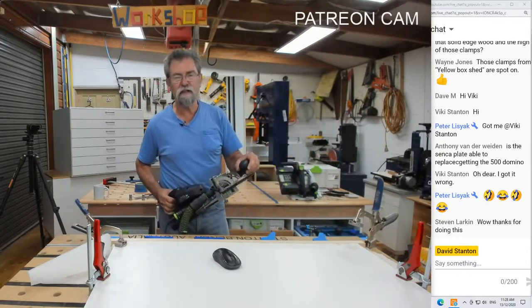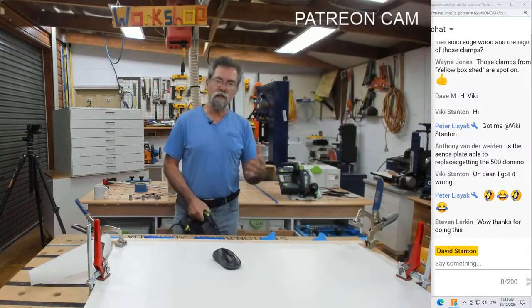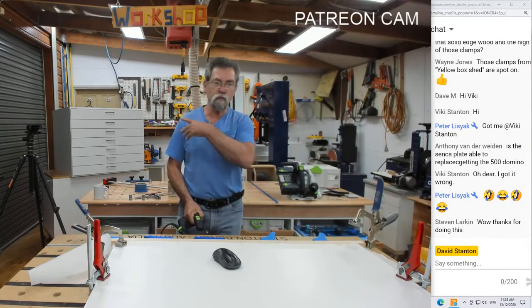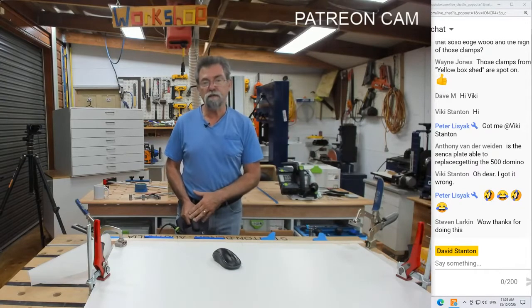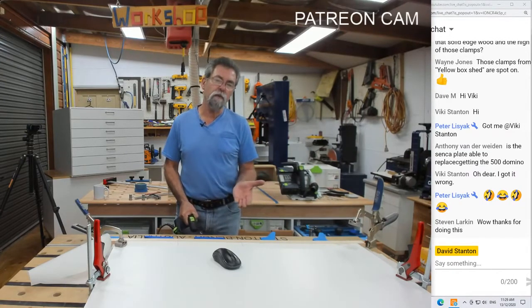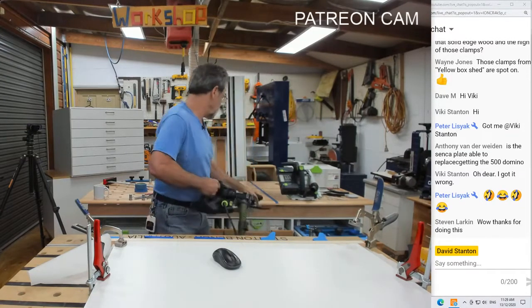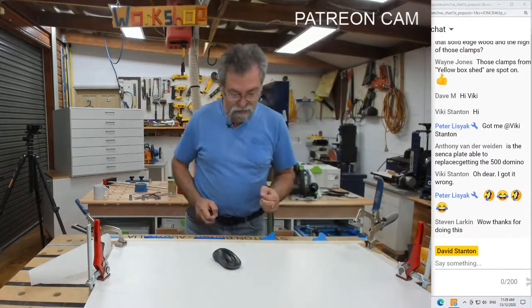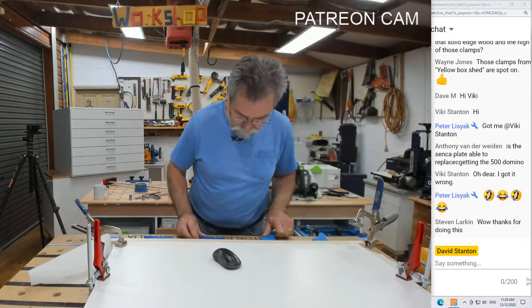This is a much heavier machine, and I bought this because I thought I was going to need it, but I didn't. You know, I used it for a couple of big projects, like the big swing set that I built, and I will use it again further down the track. But the 500 probably would have been the better buy because it's lighter. It's cheaper. That's one thing. Look at this. This is great.